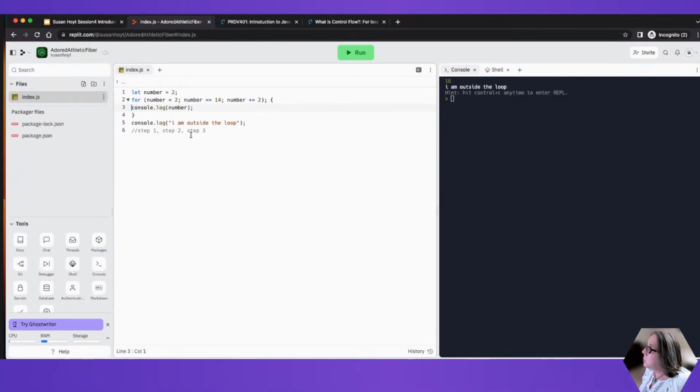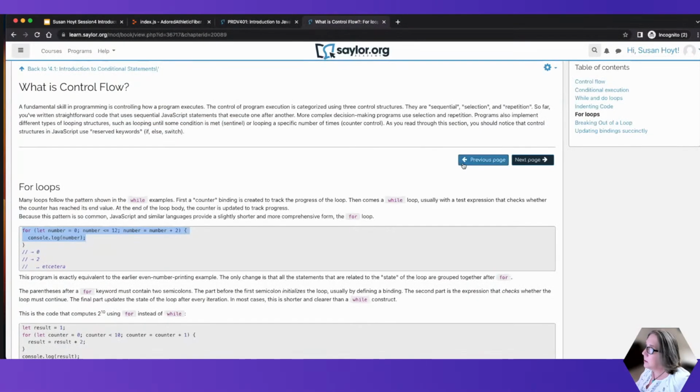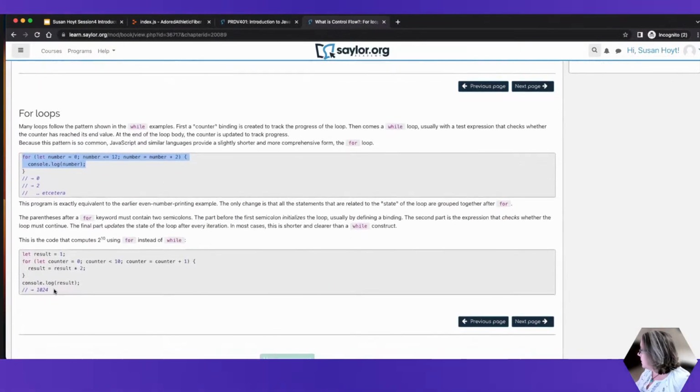So that is a huge thing to be careful of because I can't tell you how many times people forget and put a semicolon there, or they put a semicolon at the end of their if. If you had an if, and I'll show you that again whenever I go through some, if you accidentally put a semicolon at the end of that, you will have problems. In a while loop, if you put a semicolon there, you will have a problem. In a do while, you do need one on the bottom. So I will show you that again, don't worry.